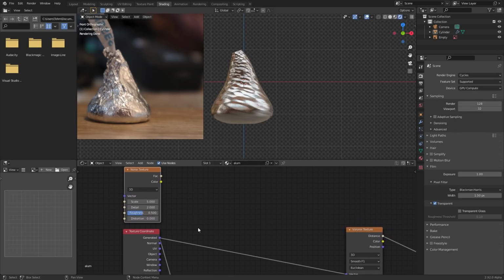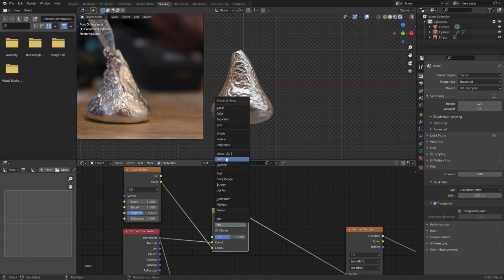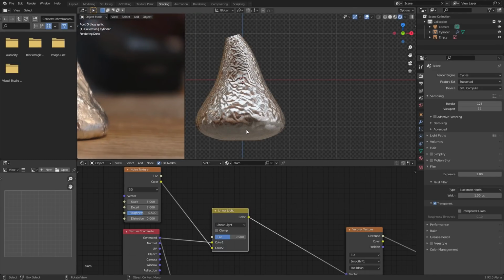And I think we might be distorting again in a bit, so I'm just going to quickly run through this, just so you know. What you do is you take your coordinate system, you use mix RGB. We're going to mix it with the noise texture. So in other words, we've taken our generated coordinates and now mixed in some noise, and you want to set this to linear light. There's a reason for it, but don't worry about it.